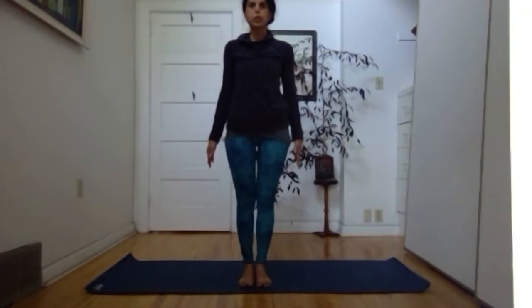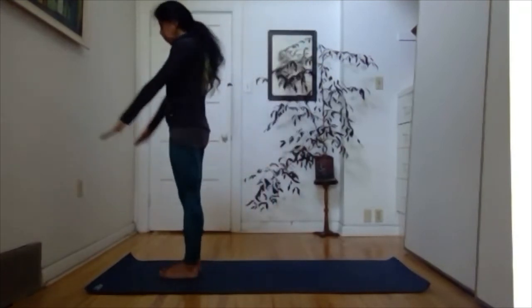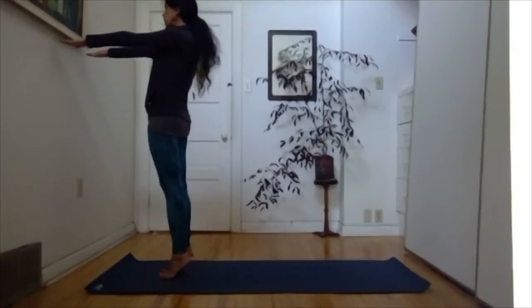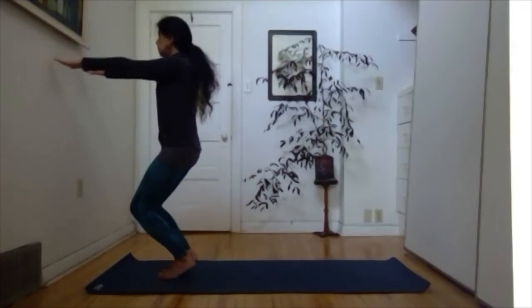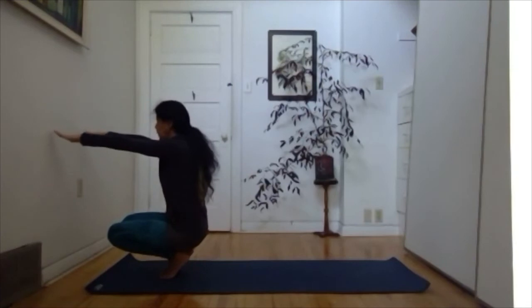From the balance, we transition into seated positions. So you're still at the top of your mat. You're going to raise your arms one more time, keeping palms facing down. Raise your heels up, bend the knees, keep bending the knees as low as possible. Your heels are still high.